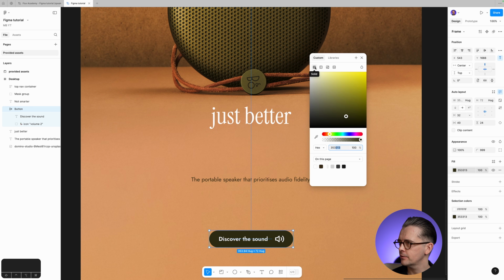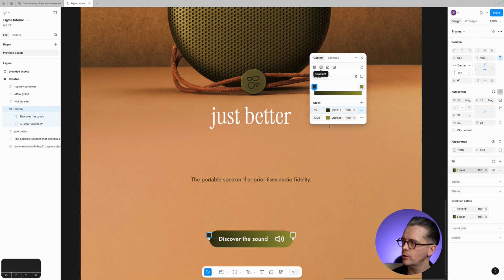Then once we have that as a solid fill, we're going to click on the second icon here, which is gradient. It will use our first sample color and take it to a second color, which is automatically created because it's like, hey, you want to use a gradient, let me just choose something for you. That's not bad, but let's sample another one from here.